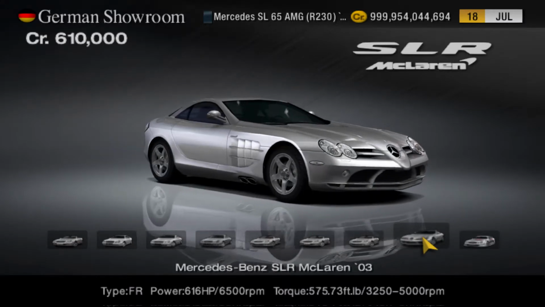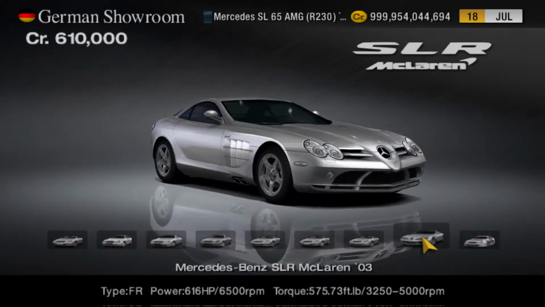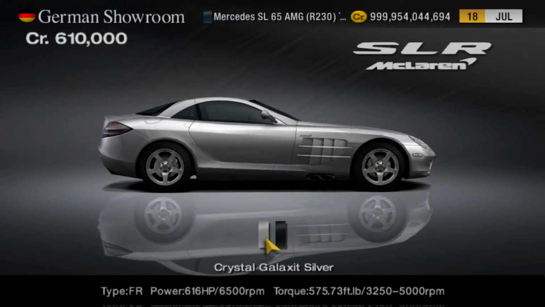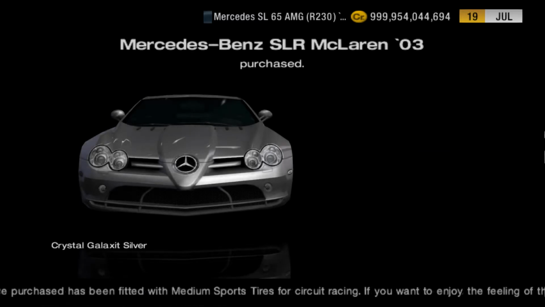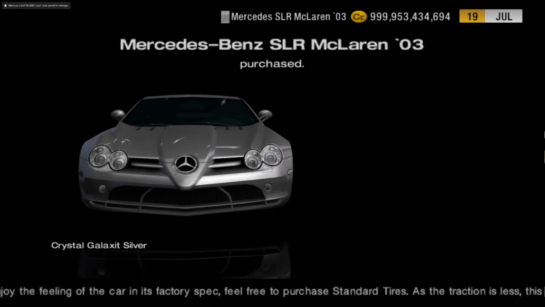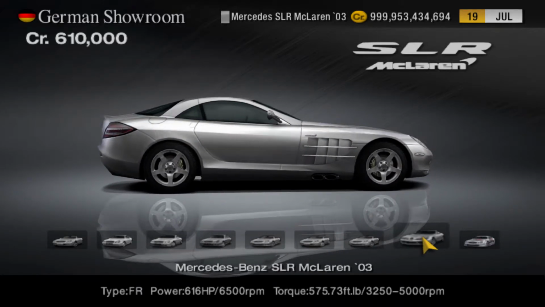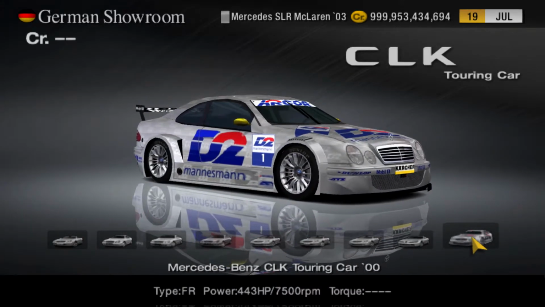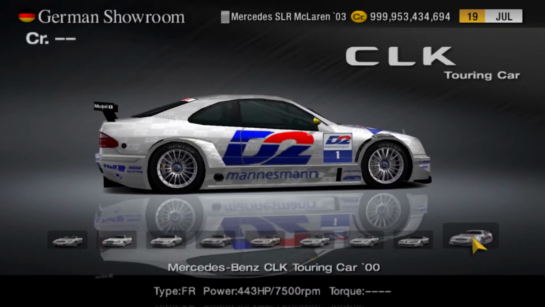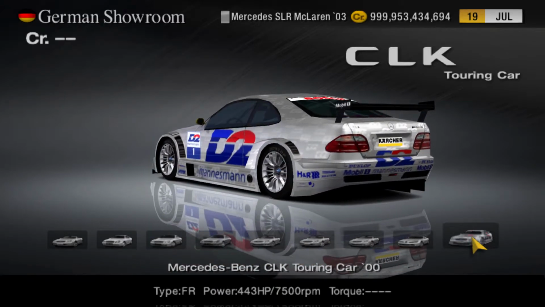SLR McLaren. With the rare wheels that nobody has on their SLR in real life. And I didn't know these came out in 03. I thought these were 04 or 05. Do those wheels even exist on any actual production SLR? I've seen them in press pictures, but I've never seen them on any real production SLR. That's interesting. SLK race car with the D2 livery, which is quite a famous livery on Mercedes race cars.